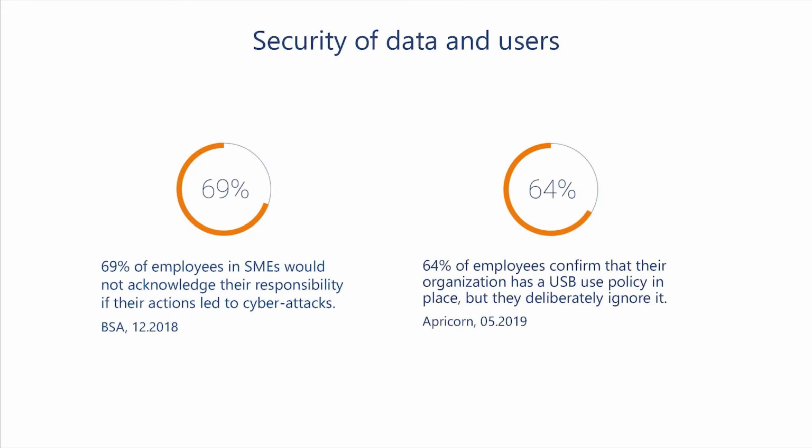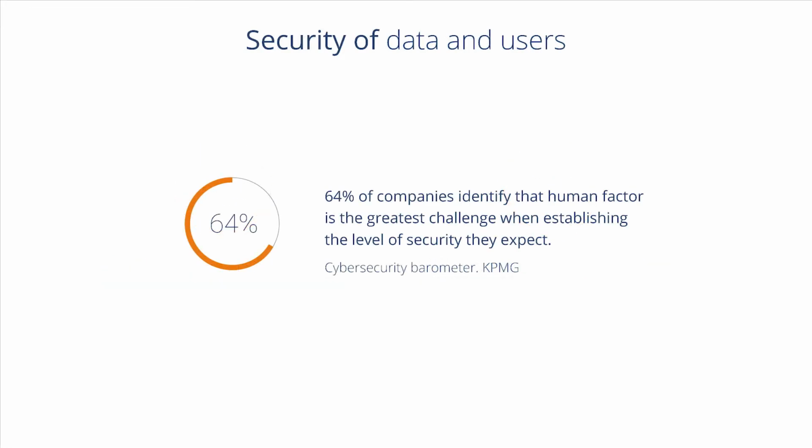A very large proportion, i.e. 69% of employees in SMEs, would not acknowledge their responsibility if their actions led to cyber attacks. In various surveys, users very often indicate misconfigured security policies, and the negligence of the administrator is the reason for not acknowledging their responsibility. A similar number, 64% of employees, say that their organization has a policy on using external data storage, e.g. flash drives, in place, but they deliberately ignore it because nothing will happen in this particular case, and it is more convenient for the employee to use their private flash drive. Unfortunately, users are not often aware that data on such a flash drive may be lost, not necessarily through their fault.